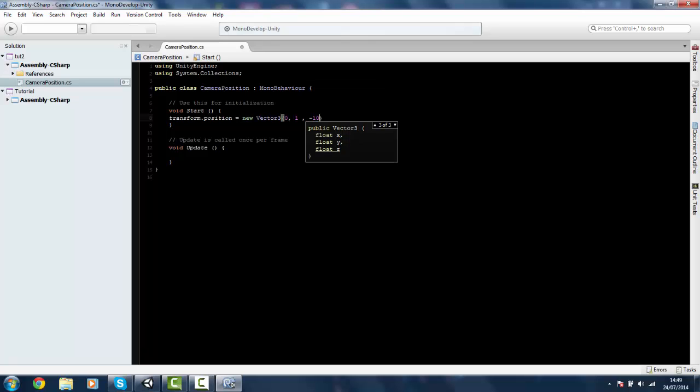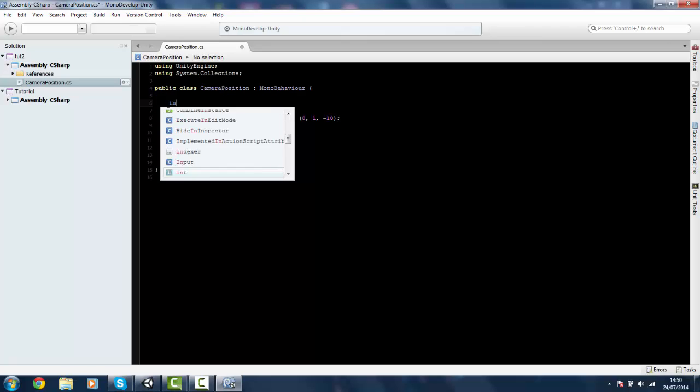Okay, so a Vector3 is basically three directions in the 3D plane. So even though the game is going to be pretty much 2D, so we're going to basically be ignoring the z-axis, it's still cool to have depth in the game, so it's the -10. Also, that's going to determine the distance of the camera from the player's perspective, or from the player's ship at least. So yeah, that's why that's there.